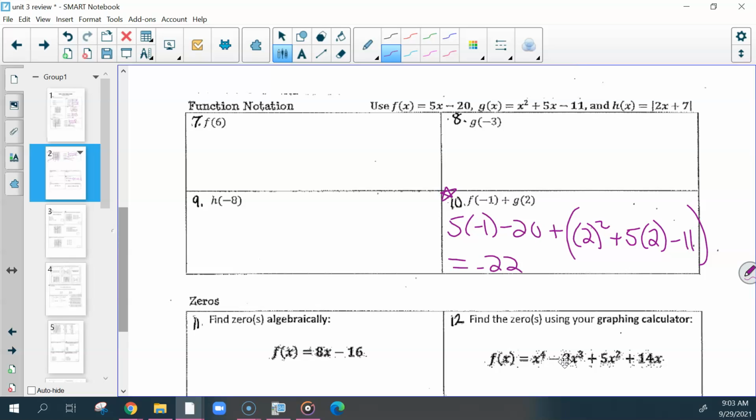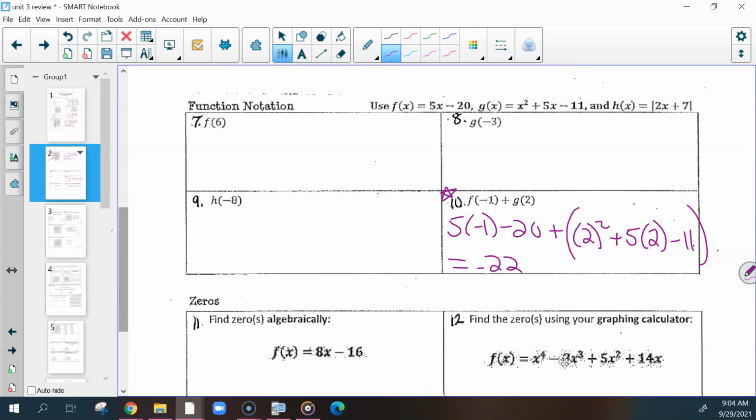But you would just get a question that looks like, use f of x equals 5x minus 20 to find f of 6. And you would need to know what you're looking for. I didn't ask this before we did this, but the number inside the parentheses was your x. So we're looking for y, but if it said f of x equals 6, that would be your y, and you'd be looking for x.